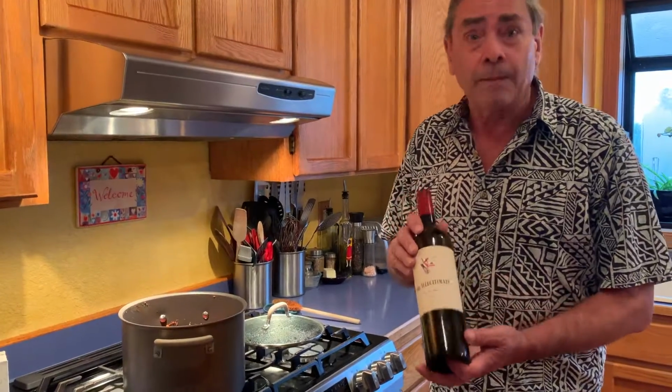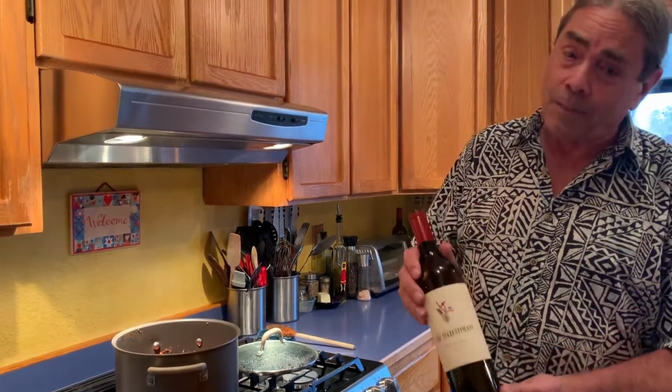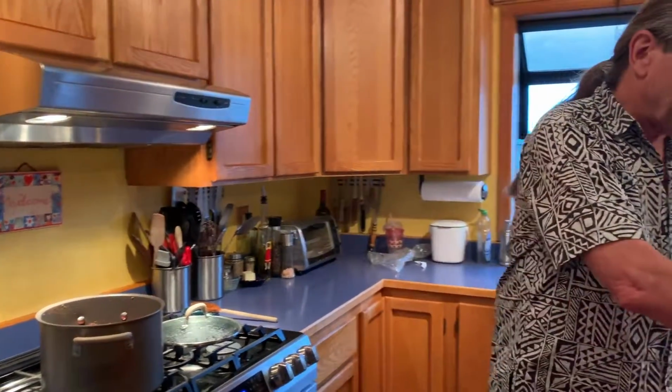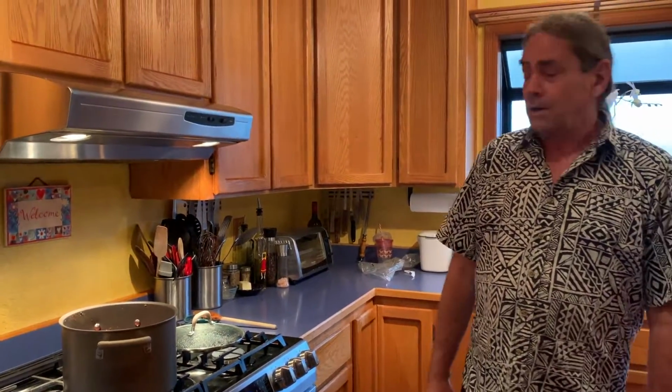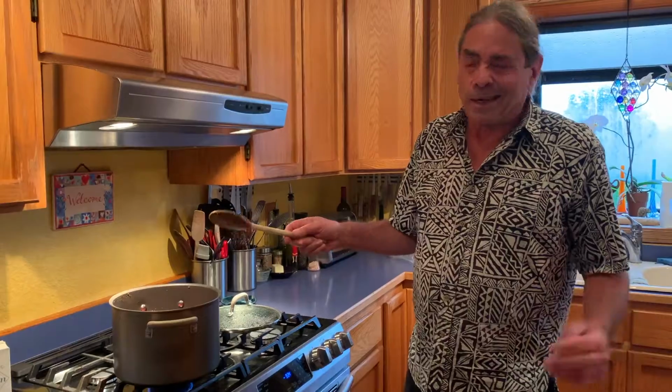This is really good. You want to use a wine that you would drink, because you're going to eat this, so it might as well taste good. This is a good wine. If we hadn't had this, I probably would have used a bottle of 7 Deadly Zins, which is, at Costco, about a $10 bottle of wine. Certainly there are good wines that are cheaper than that you can use in a dish like this. I probably would not put a $30 bottle of wine in here, just because I like to drink them too much.